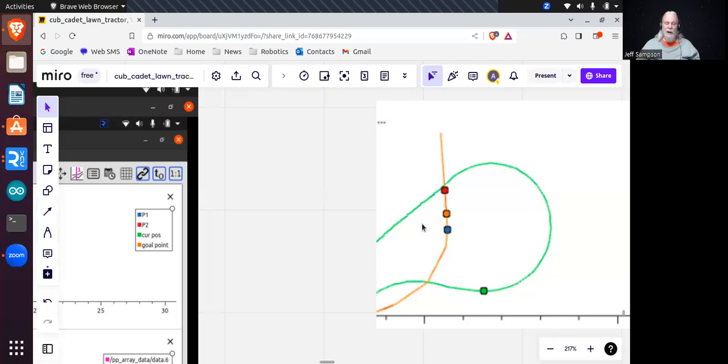So that's just another observation I had: as you're driving along, it should be constantly making a new path. As you're getting close to the line, it should be trying to drive up to the point up above and not go across and make a big loop to get back. And so I would agree with you.